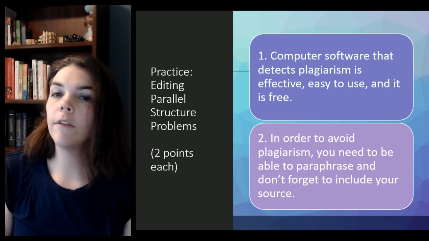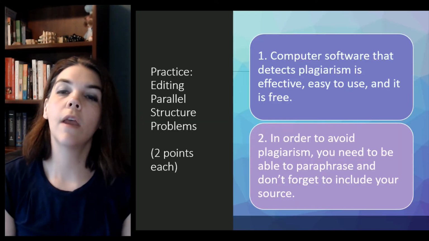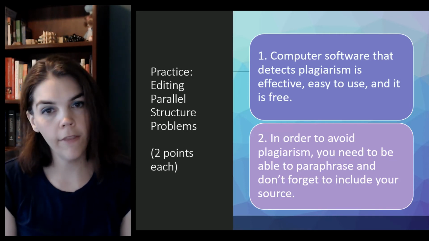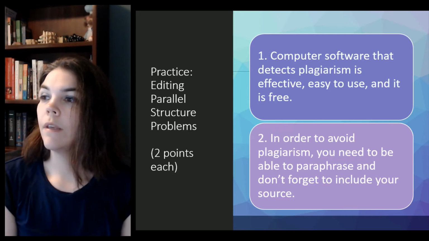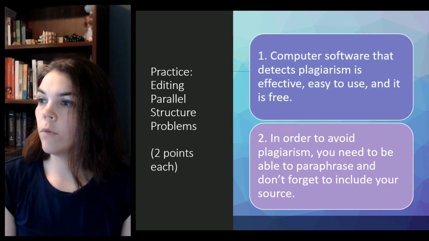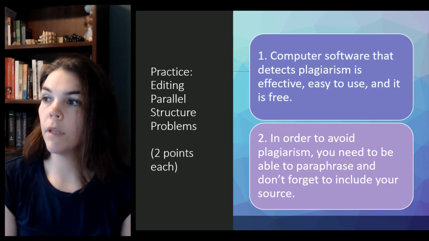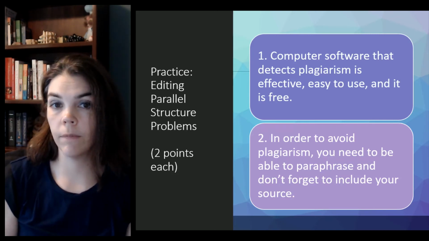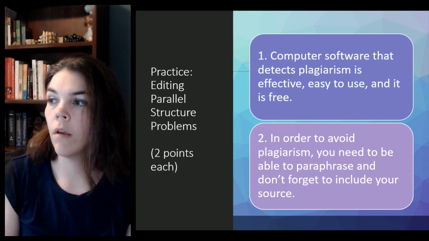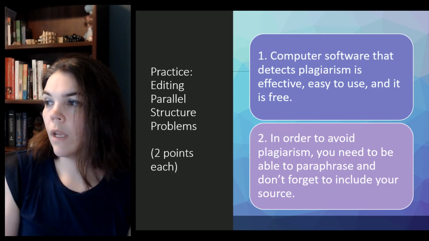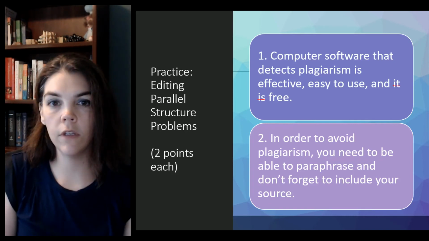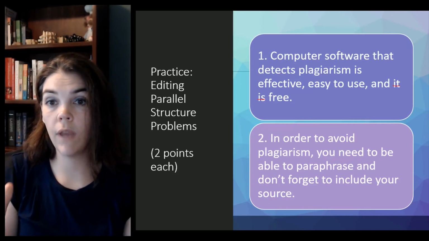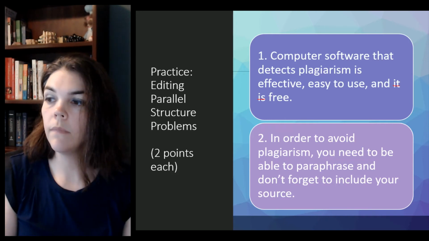All right, last one, and you get extra points for this. I'd like you to pause it and then try to edit this yourself. All right, you're back. So how do we edit the first one? Computer software that detects plagiarism is effective, easy to use, and it is free. This one is not so hard. All we have to do is take out it is. It's effective, easy to use, and free. Adjective, adjective, and adjective.